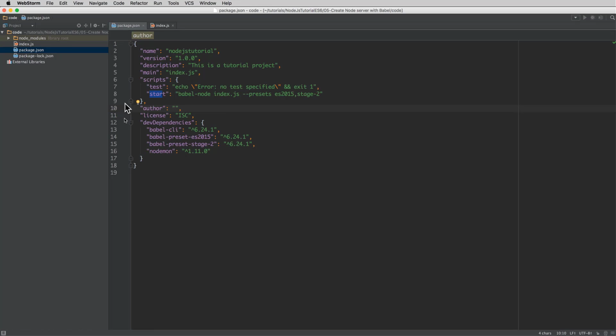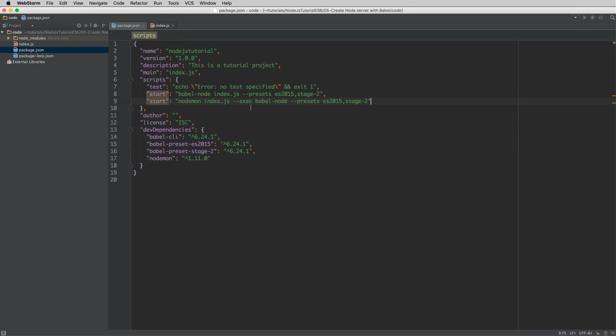And then we have here node_modules and some of the libraries and the presets. So if I want to run nodemon, I replace babel-node with nodemon. Then I change it to start. It will call node index.js through nodemon, then babel-node with the preset of ECMAScript 6.